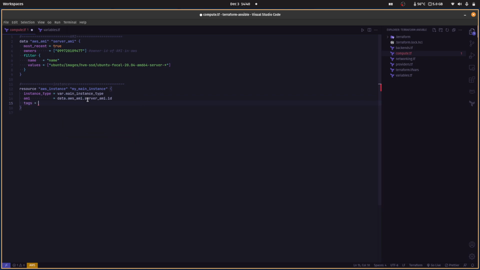Alright, so now that we've done that, I'm just going to put a placeholder here for key name. We haven't quite got this set up yet. We're going to set this up in a variable, but for right now we're just going to leave it alone. So just comment that out, add a blank string there, just like so.